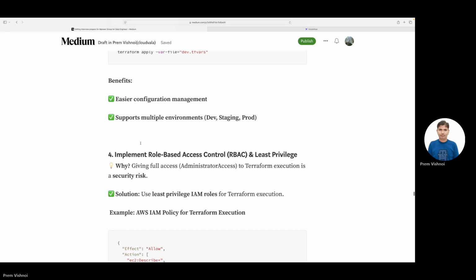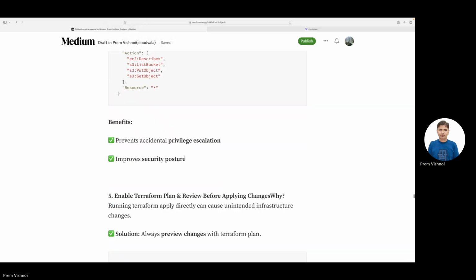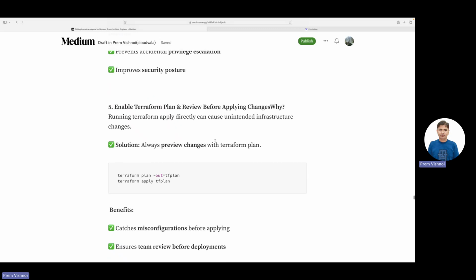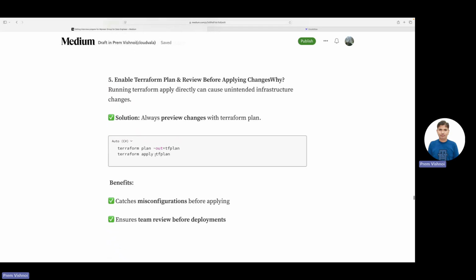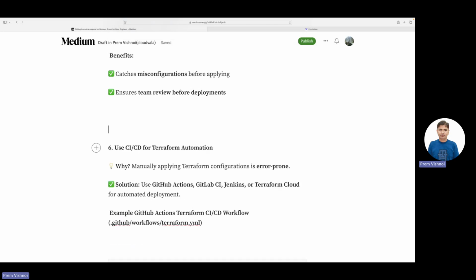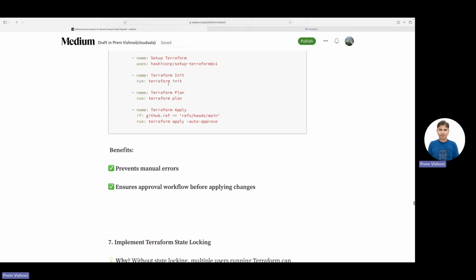Implement role-based least privilege, because giving full access to Terraform execution is a security risk. Enable Terraform plan review before applying changes. It also allows you to plan, and use CI/CD for Terraform automation. I'm not going into detail, but you can use it. And this is the code.